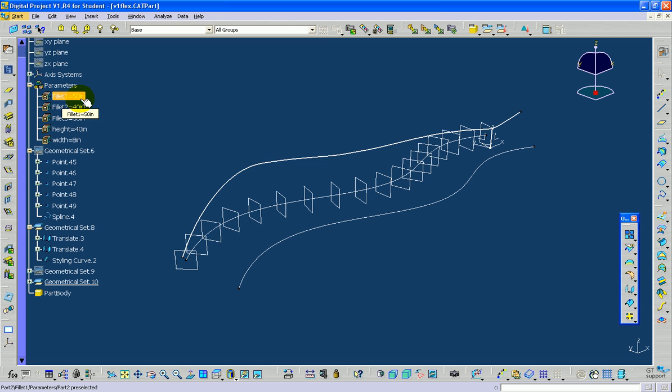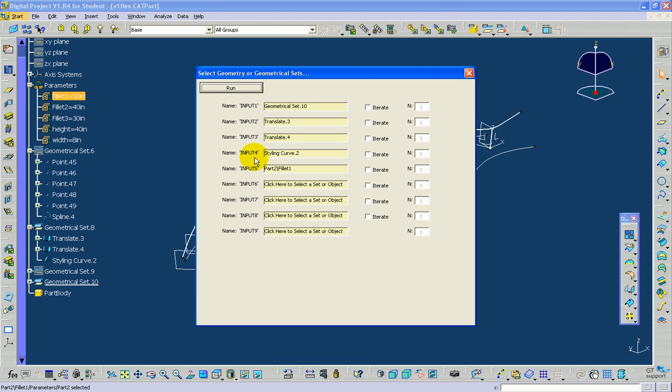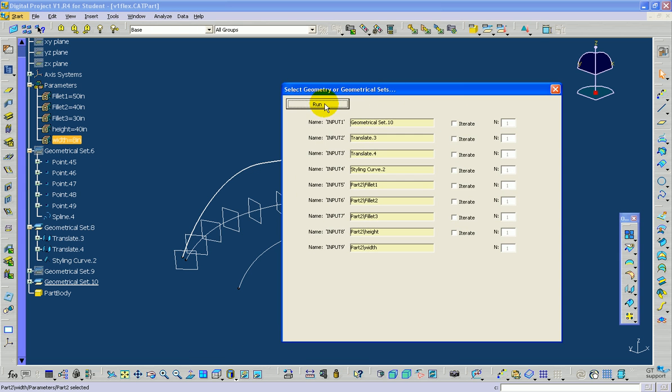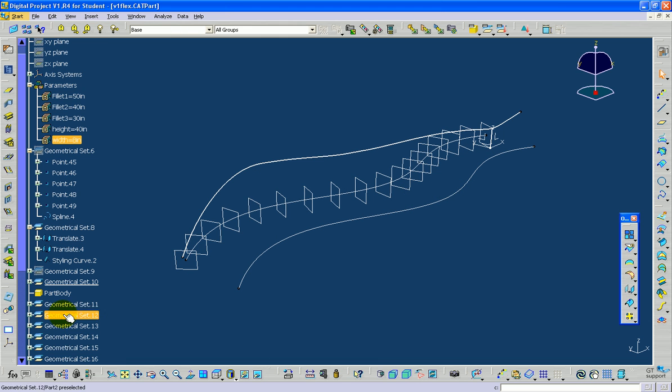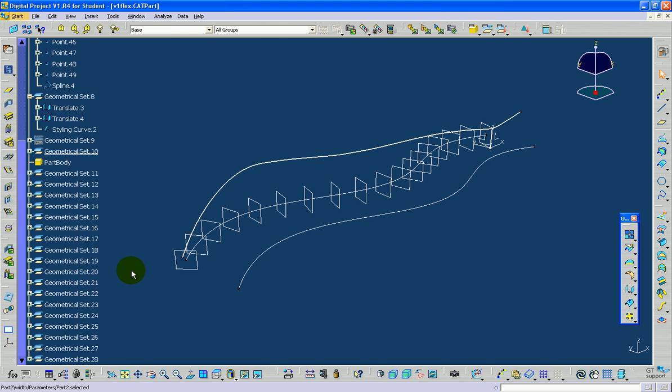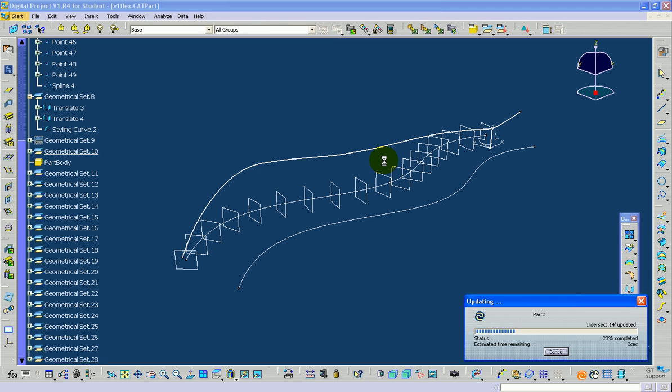As I said, I copied and pasted the same input parameters from the old file. So I'm just going to select them in the same sequence. I'm going to hit run. So it created all of this geometry already, and now I just need to update it.